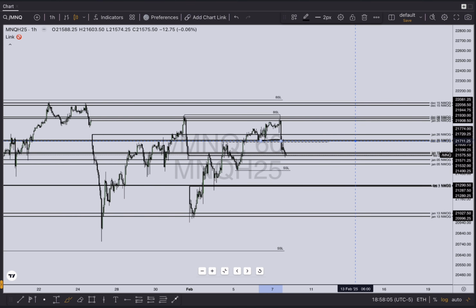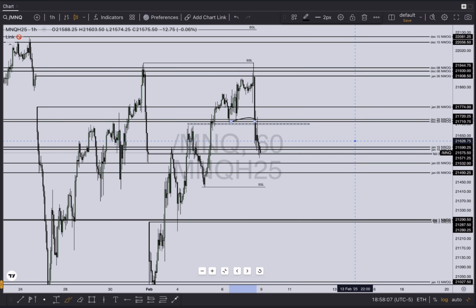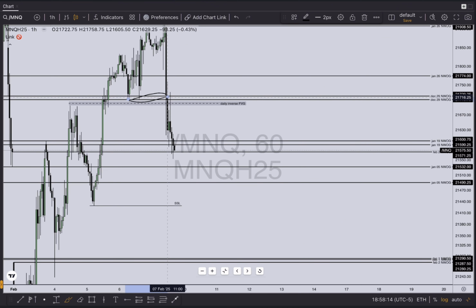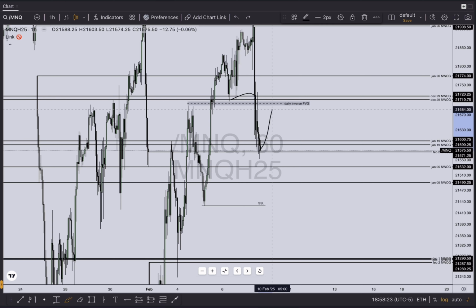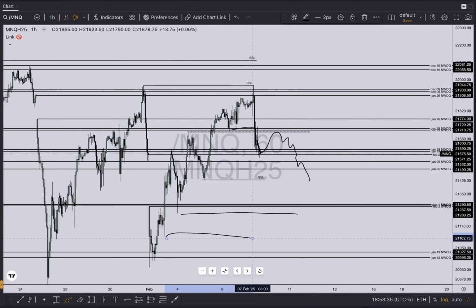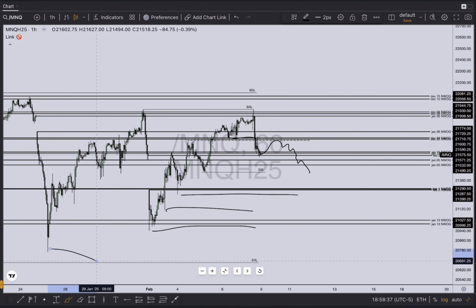I do expect, or I want to see how price, since now we've taken this sell side, let's zoom in. We're on a 1 hour time frame right here, right? Since we've taken this sell side with a strong leg down, inversing this gap, I want to see how price, we have this daily inverse, right? I want to see if price wants to respect this daily inverse and comes up to it. And then if price starts to show signs that we're going to continue lower, sweep this sell side. Then after we do, I want to see if price is willing to come down and sweep these lows, this low, and then ultimately this weekly low.